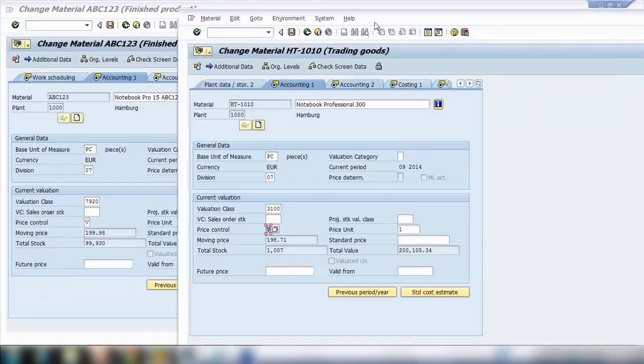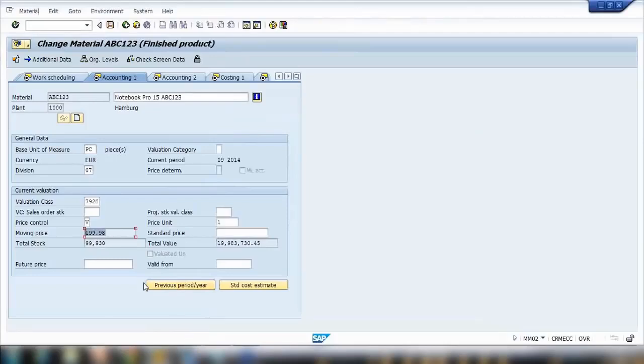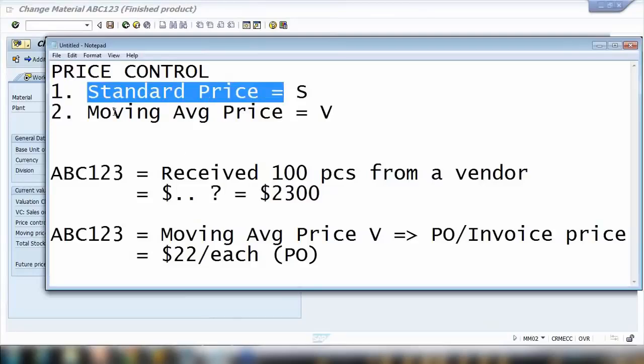So here you can see there's a moving average price, because this is V. If you maintain S here, then the standard price will be entered here by the finance department. So the finance department maintains all the standard prices, but moving average price is calculated automatically. I hope you understand the definition of standard price and moving average price.